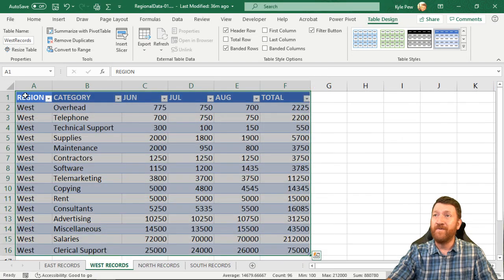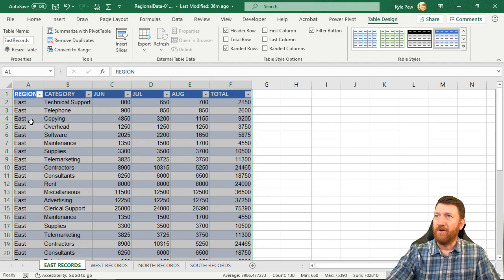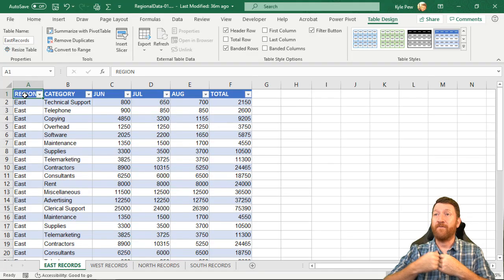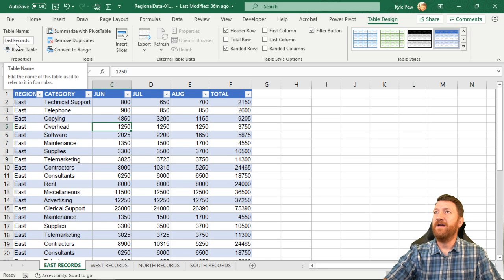Now there's all sorts of other features you can take advantage of here with the table format. Things like filtering, sorting, total rows, different formatting, whatever. There's so much you can do in there. If you haven't played around with those, I highly recommend it. But what's important to us is they're formatted as a table and the names. Remember the names. Click in the table, Table Tools Design tab, far left, change the name, and now remember those names. All right, so once that's done, our next step, we're now going to create the query that will start combining all of these lists into one master list.